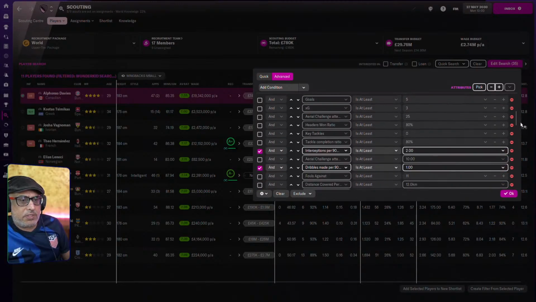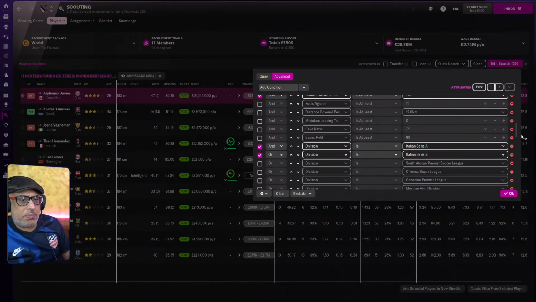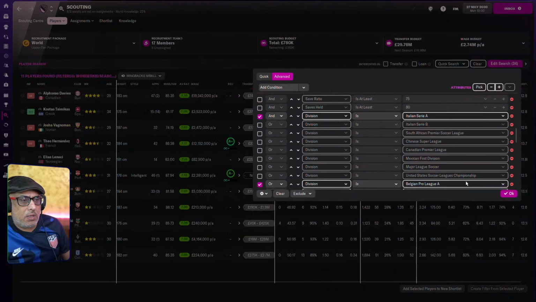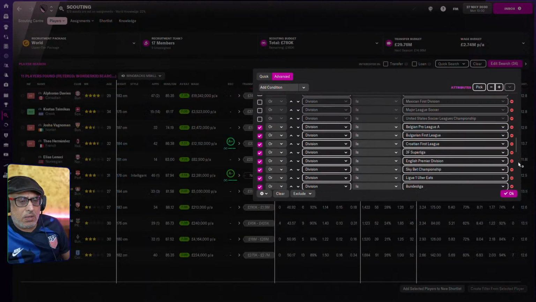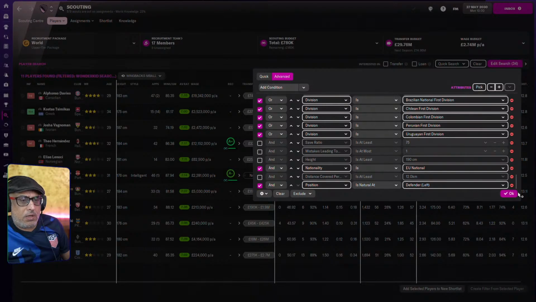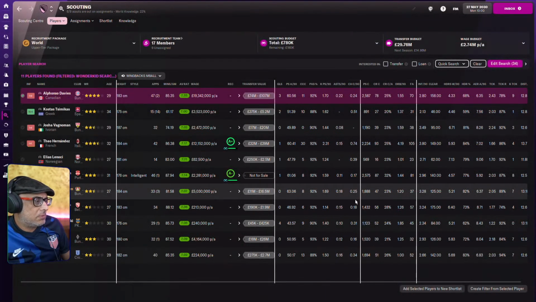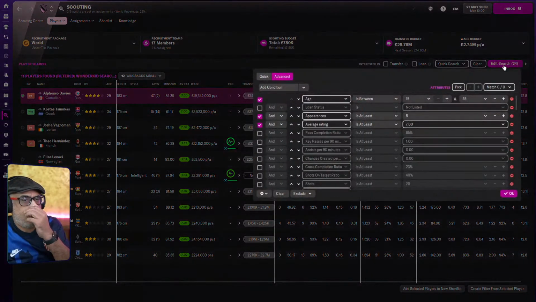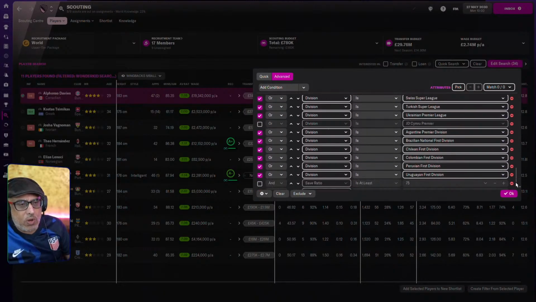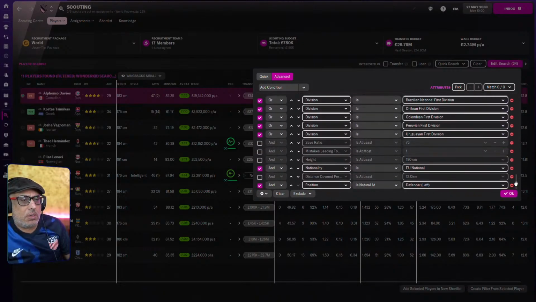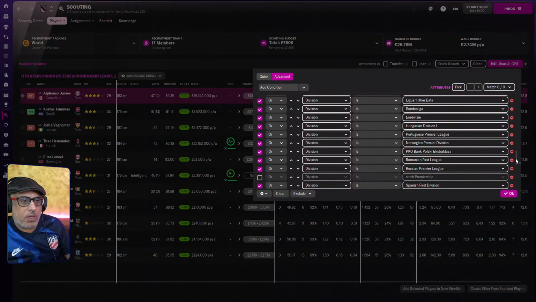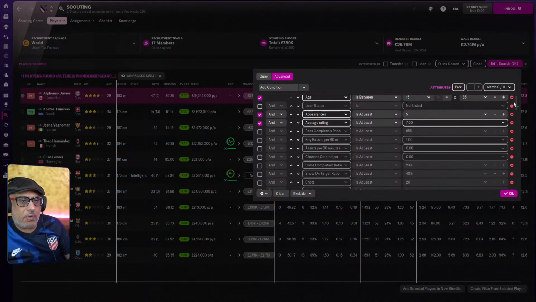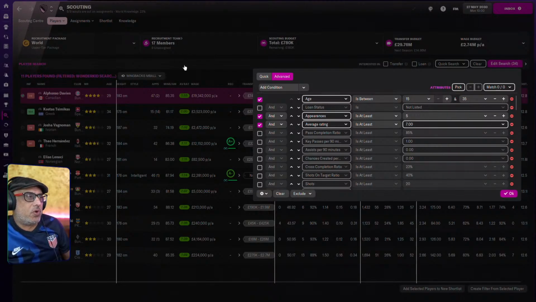Average rating 7, interceptions 2, dribbles made 1. Defender left, U national. Come on, player doesn't come in. I don't want to change this. I do not want to put my own club because I don't want to mess this up. I don't know if you can actually view your own players from this, but I don't want to do it.